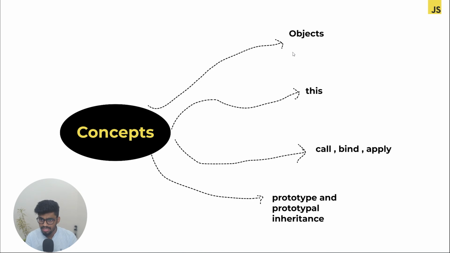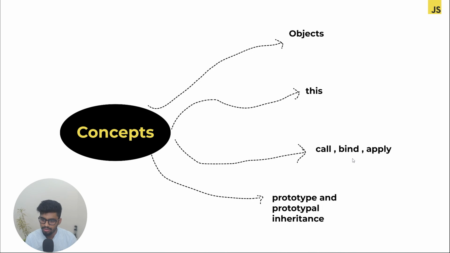Moving on, objects, we have already talked about. Objects are one of the most important topics in JavaScript. When we come to objects, and when classes were introduced in ES6, the this keyword became one of the most important. You need to understand how you determine this when you are using it, which thing it refers to. So you need to understand that.